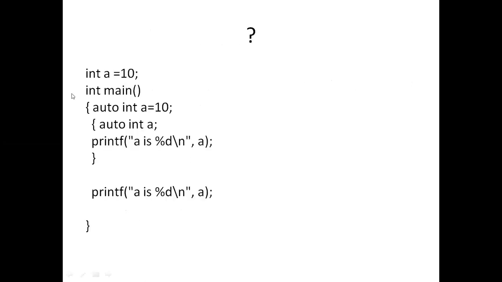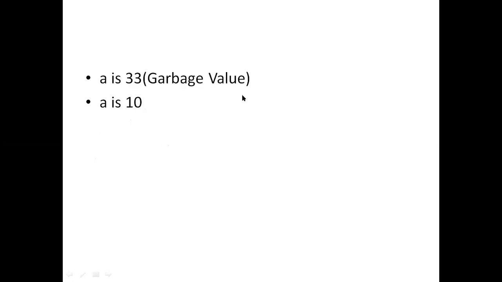Yes, so if I have this int a is equal to 10, this is the global variable, or this is the external variable. And if I write here auto int a is equal to 10, auto int a, so this is now block scope. You know that the first printf will give garbage value. And the next printf will give 10 value. So now this int a is equal to 10 is not having any meaning. It is the last example only that we had already discussed. Yes. So you know this example.